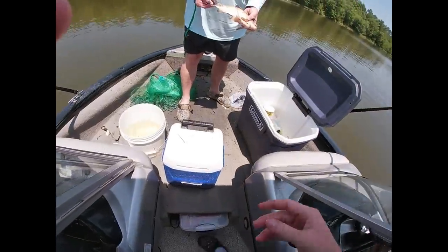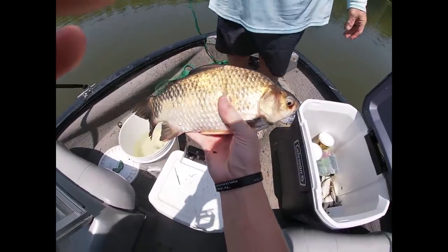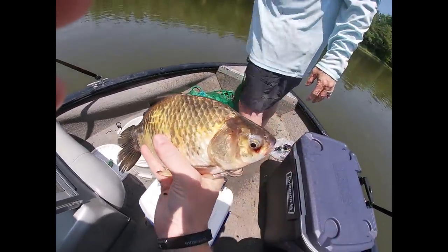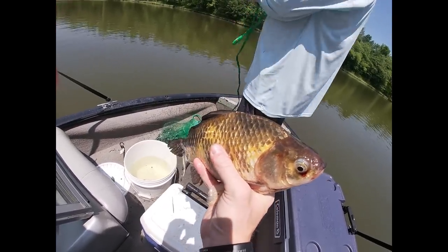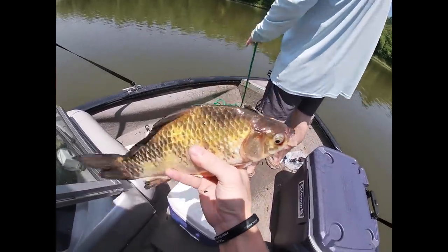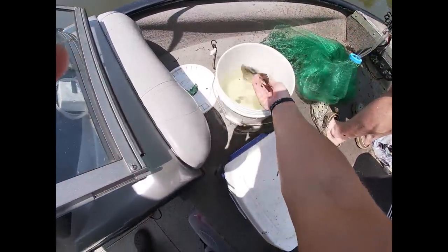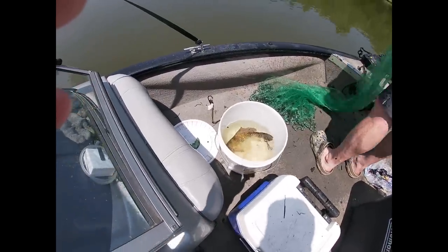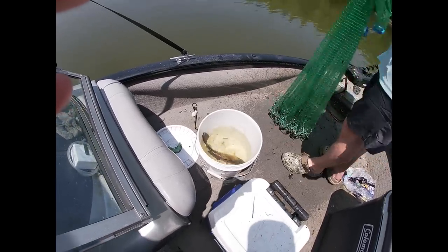Beautiful. Alright, we were throwing a cast net. Let me see this guy. We caught this carp and I don't think that's a common carp, is it? That's definitely not a common carp. It's kind of like a mirror carp. I don't know what kind of carp this is. He's cool though. We're actually going to try to fish him live for a big flathead. So we poured him up some water. That should keep him alive. Hopefully he's a little big for the bucket, but don't you think that'll keep him alive for a while? Should. Probably pretty hardy.